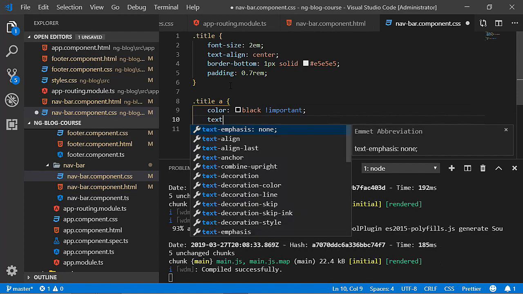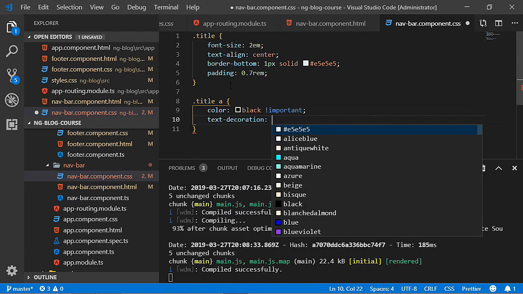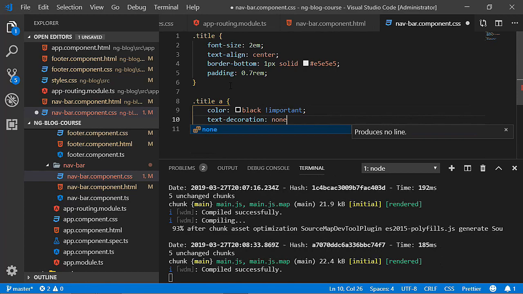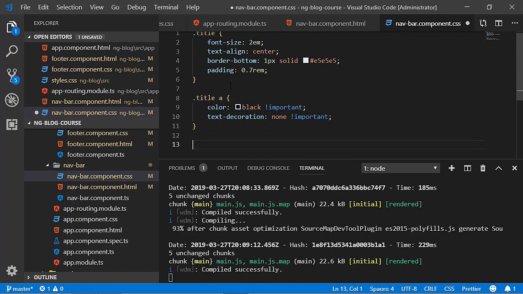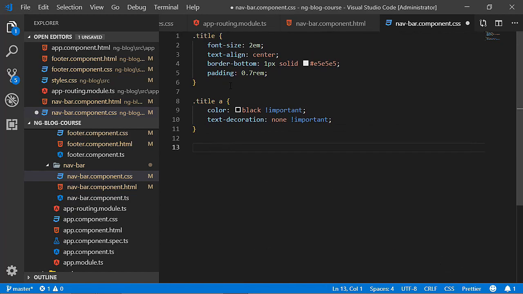And also the text decoration, I don't want to have this underlined, and that's why we are going to use this one here. Okay, now I want to close the terminal here, and we have some more.